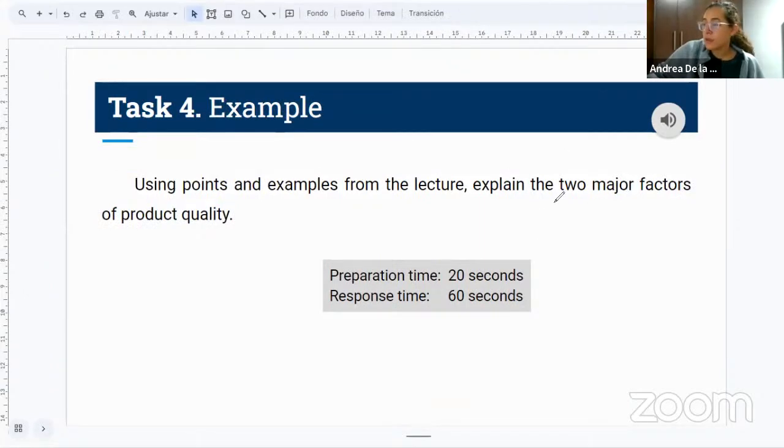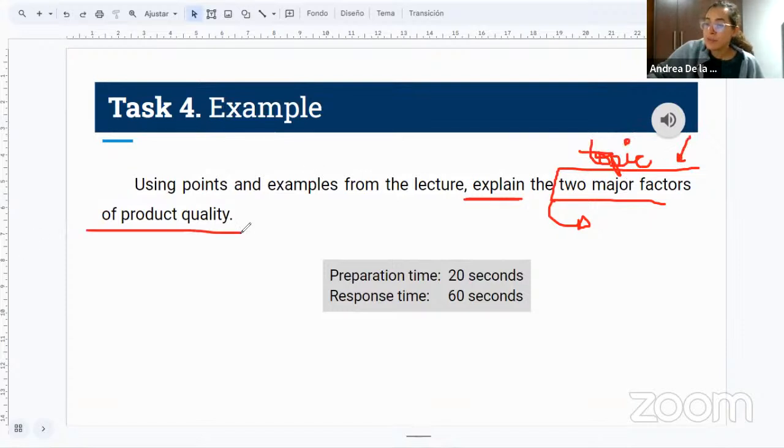So I don't want you wasting your time trying to summarize what the topic was when you're speaking, because you have to tell me what the topic is when you speak. But you're not going to waste your time trying to explain or summarize everything that you heard in the lecture. You're just going to say whatever you have in the question. Whatever you have after the word explain, that is always going to be the topic of the lecture. So I want you to use this when you're speaking.